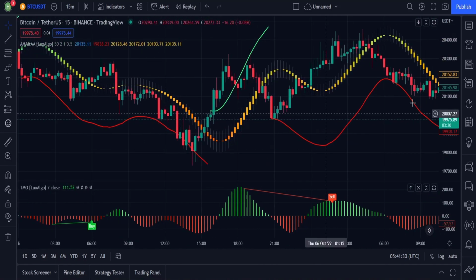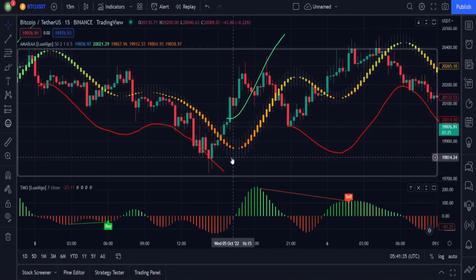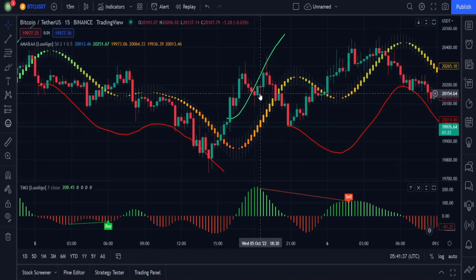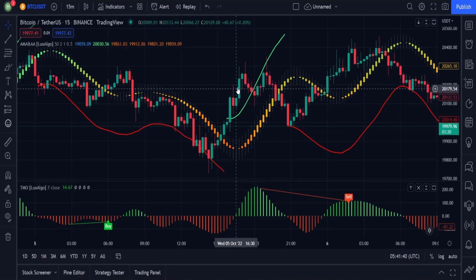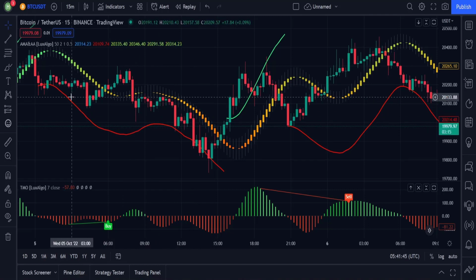Now let's understand how this adjustable moving average works. The indicator puts more emphasis on its alternating extremities. An upper extremity will be shown once the high price crosses the upper extremity, while a lower extremity will be shown once the low price crosses the lower extremity.